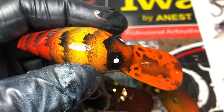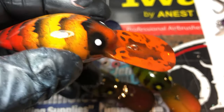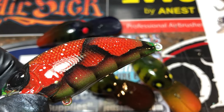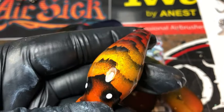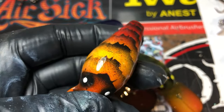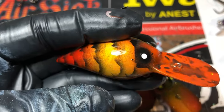But this is a cool pattern. It's not a crawl that you normally see me do. I normally do the craws where the outline kind of gives it a three-dimensional value, where it looks like if you peel that up, you can see the underlayers of those segments. But this is also a cool one, and again, I don't do it near enough. It's just a neat variation on the pattern, but my harvest crawl has this particular pattern, so I use it.